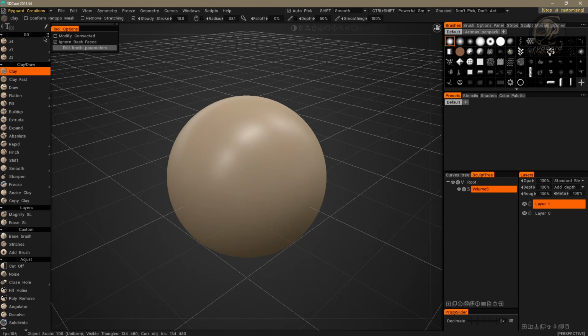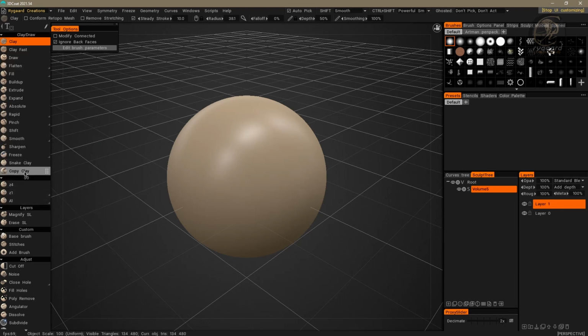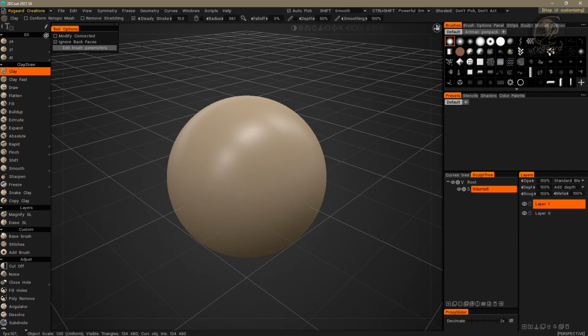So, a very important thing too about repositioning the section, okay? I suggest you always reposition the section at the base of a section and at the beginning of another one, like now. The example I did, as well as on top of another section, like now, on top of clay draw.